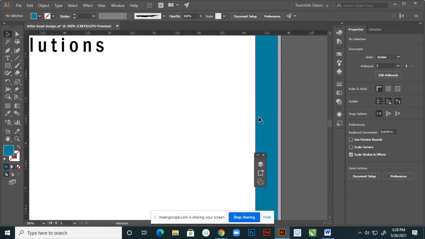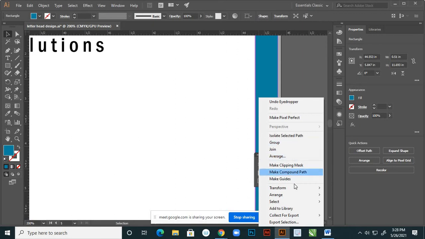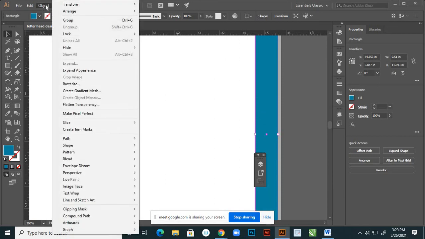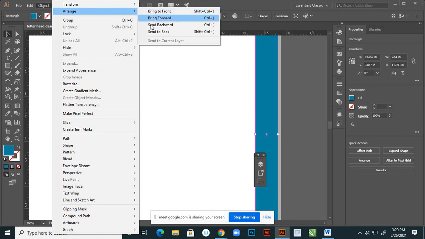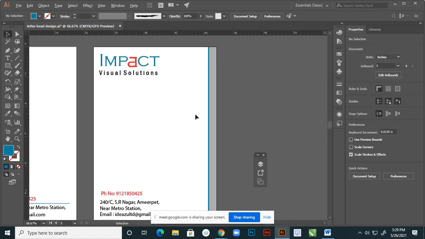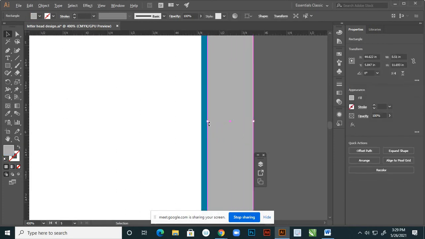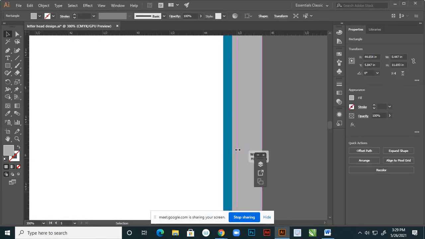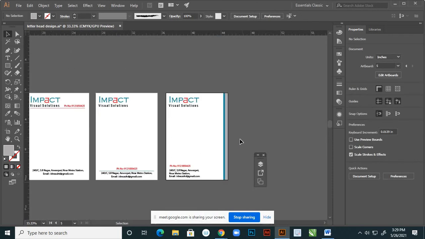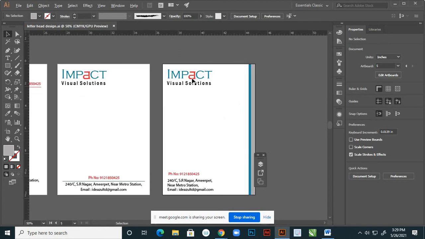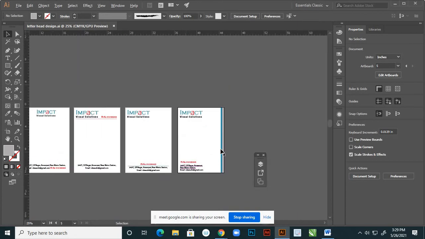So see this. Select this blue and right click and see, arrange, or otherwise after selecting this, from Object also you'll get arrange, right? So send to back, this blue, send to back, right? So good, but I can decrease this, I mean the gray color. This is nice, interesting. So both colors I added here, and Control S. So this is the head and this is the bottom, and here we write the letter. So whatever the letter. Okay, good.